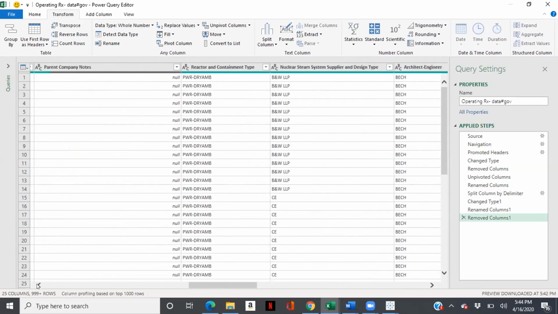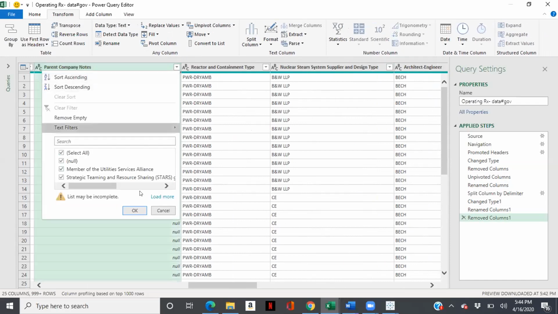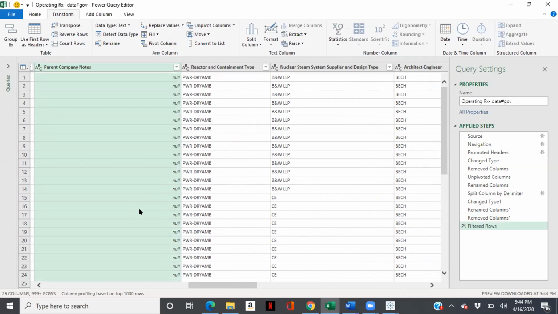Hold on, let's see, B&W. Lucky. Yes, this nuclear system supplier design type, we have BW and LLP. Because it has a title for that column, there's some information there, even though you see some minor null values. Just leave it.